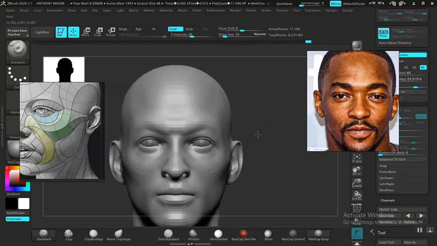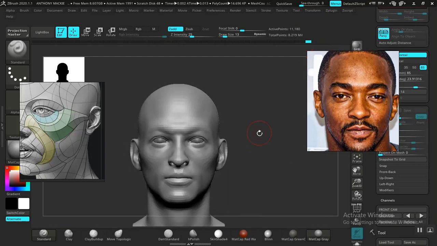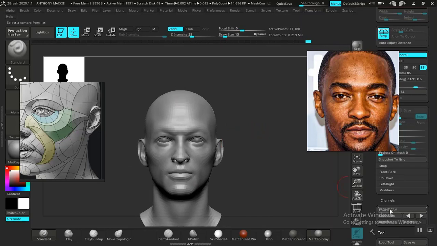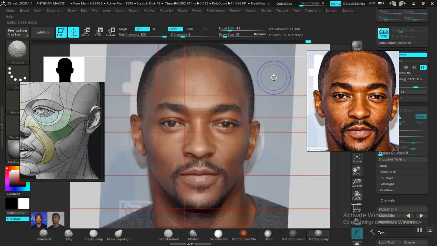So we still use anatomical references of real-world examples. That's the general idea to keep in mind while working on organic models that look close to something you might find in real life.